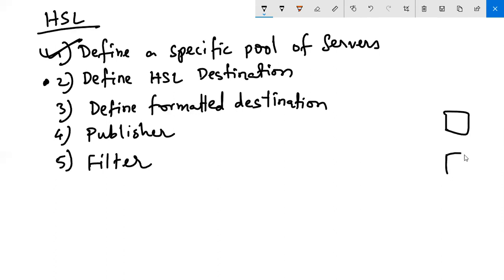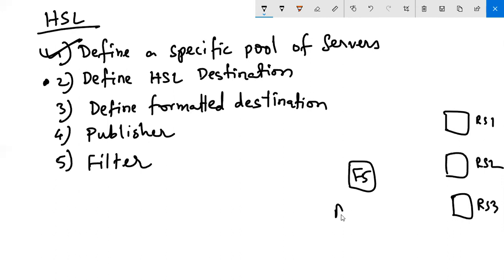Let us say we have these three log servers, and this is our F5. This is remote server 1, remote server 2, and remote server 3. So when I choose my distribution method as adaptive, from F5 a connection is established to your remote log server.